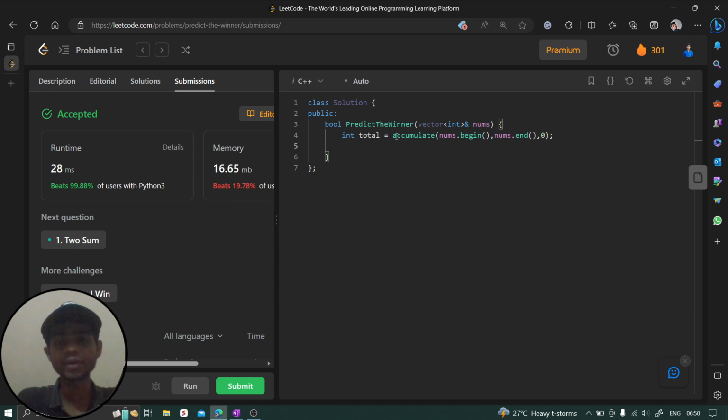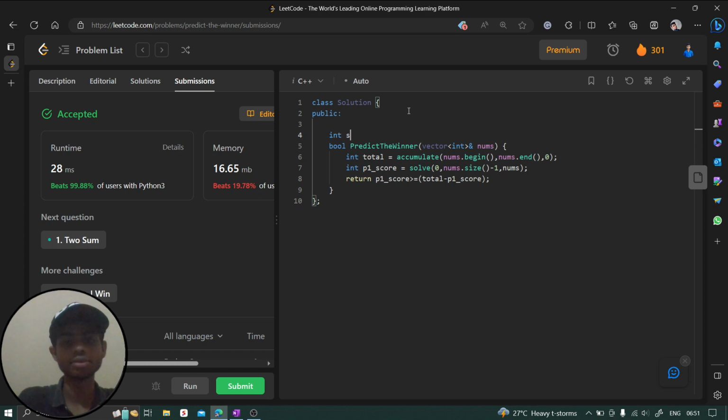After getting a total, let's calculate the P1 score. P1 score is going to be calculated by our one function sol, to which I'm going to pass i and j. i is going to be 0, j is going to be the last element index, which is nums.size minus 1. Then we are going to pass our nums array as well, not array, it's a vector. After that, if P1 score is greater than P2 score, where P2 score is total minus P1 score, then you have to return true. So we can directly return this statement. Simple, right? So now let's define one function.